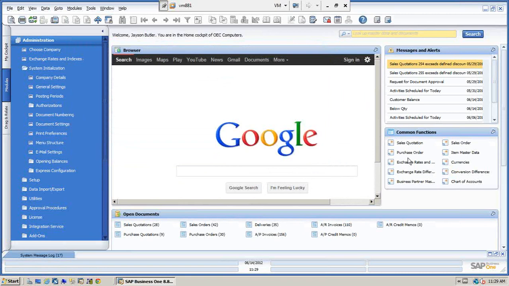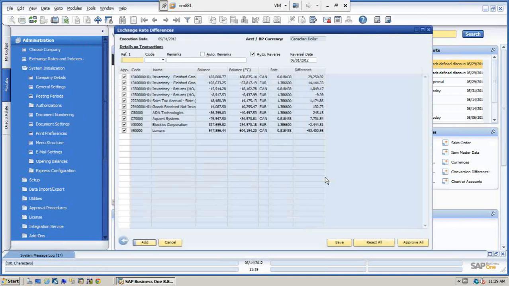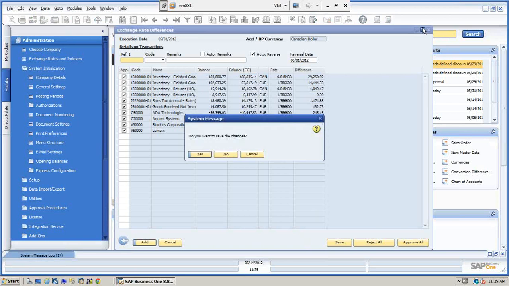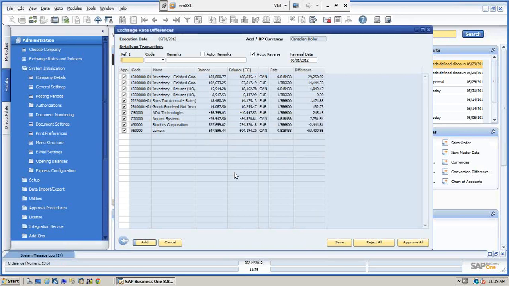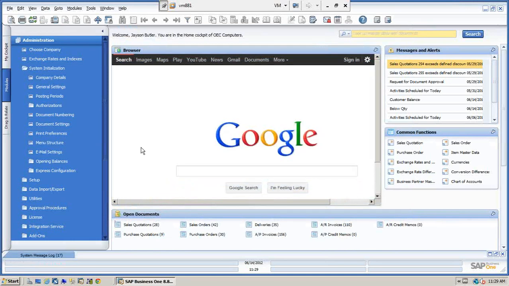This one here, and we can just go to previous report, and we're back to where we were. And then we would make our changes and select. We would add, as you saw before, what that's going to do. That's going to create a transaction within the business partner and the general ledger. And you saw that from our business partner.